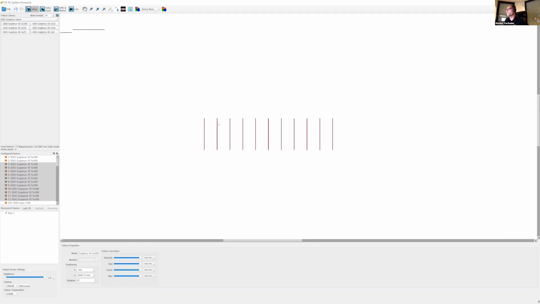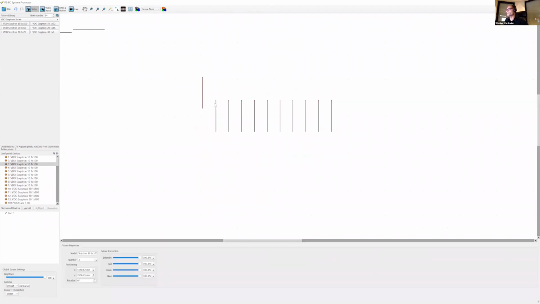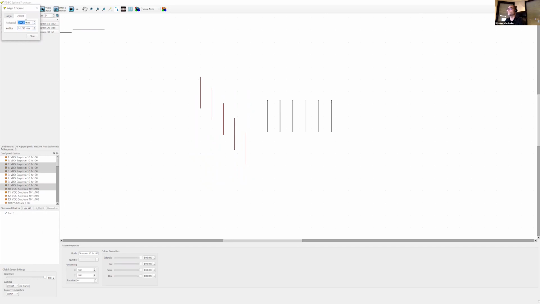Of course, you can do a lot more stuff with that. You can also just offset them a bit like this. Quickly build something for you. And then I can do the same. I can say I want to spread them out both horizontally and vertically. So now you can make all these kind of patterns just using the spread and align tool. So it works in horizontal and vertical axis.